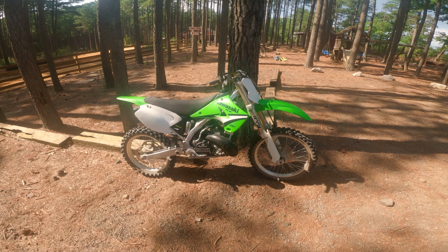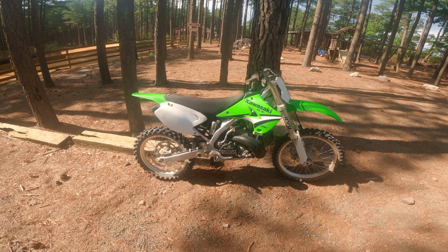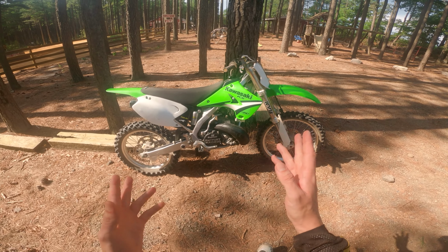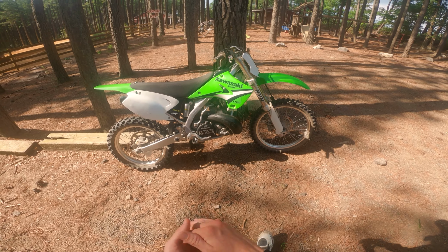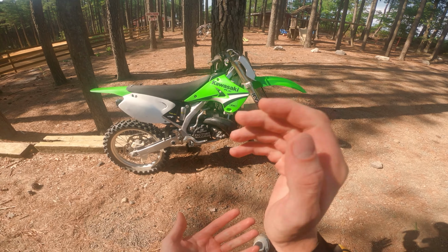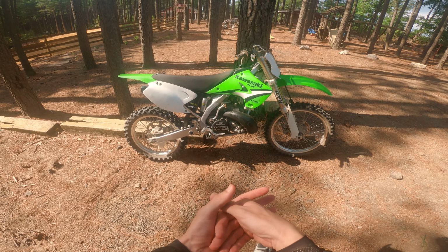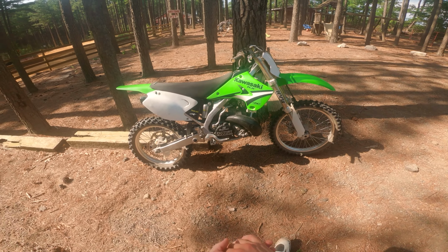All right, guys, well, I think it's safe to say that this 2005 Kawasaki KX250 two-stroke is still an amazing bike in a modern world with all the 250Fs and 450s. I still think it's super competitive. It's just harder to ride in terms of the power delivery. You got to be fully in control in the attack position, good form 100% of the time. Otherwise, this thing is going to wear your ass out so fast.